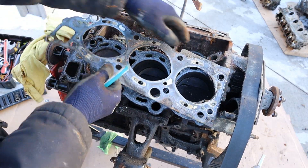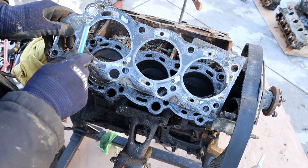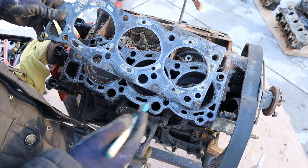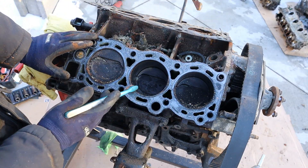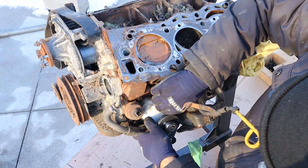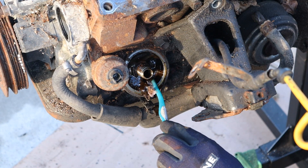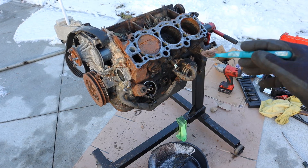Here's the passenger side head gasket. You can see the same out-of-round design and a lot of coolant stuff built up on the head gasket itself - that's not supposed to happen. The coolant is supposed to remain clean throughout the system. This side of the engine block did a lot better - there's not too much coolant mixed in with the oil over here. Let's get the oil filter off - check out all that oil sludge inside of there.